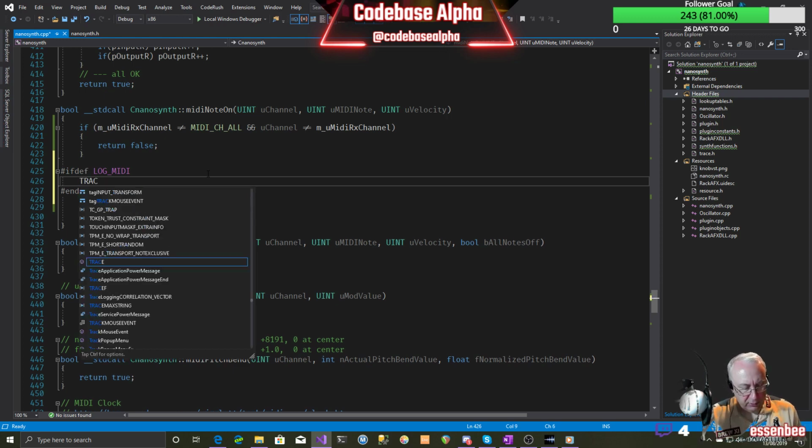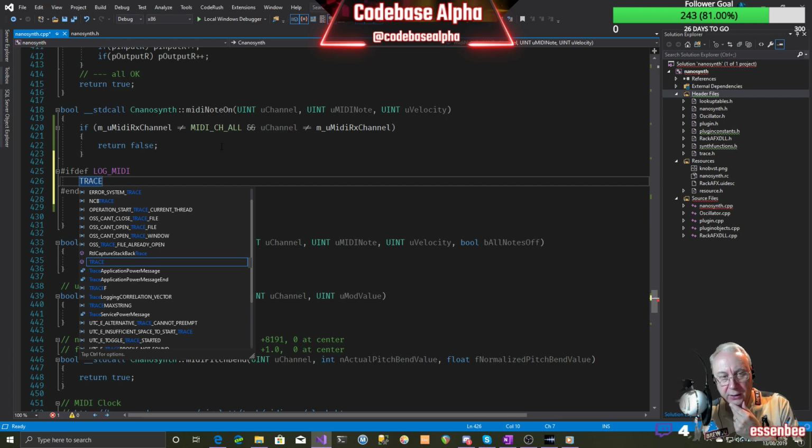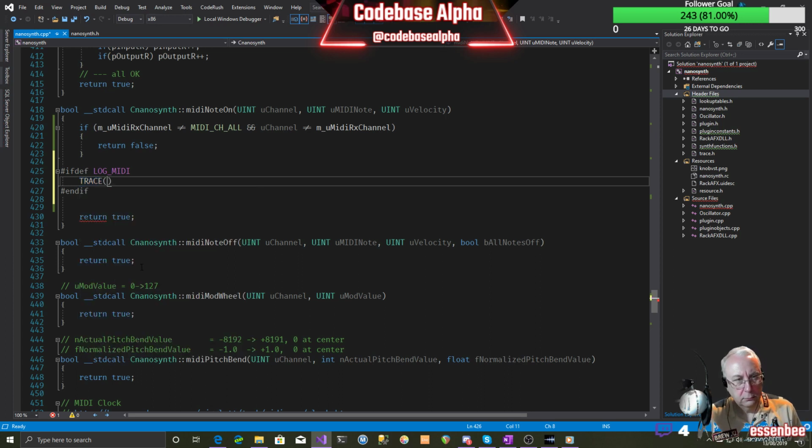So we've got a function called trace, which is defined in the trace.h file. And in there we simply want to put some values.